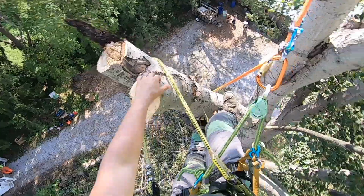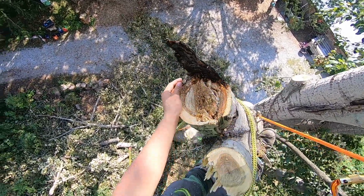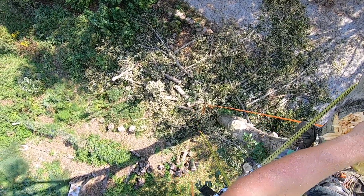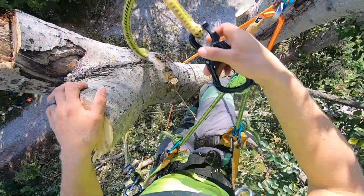So it didn't do any of that, and that is because of the dead wood that was in here. That's almost our farthest reaching branch, so I'm not proud of that. But I don't think we heard anything. It just didn't do what we wanted it to do.